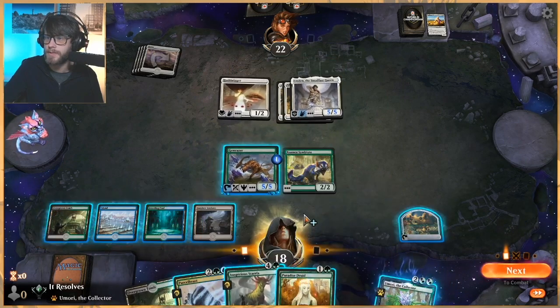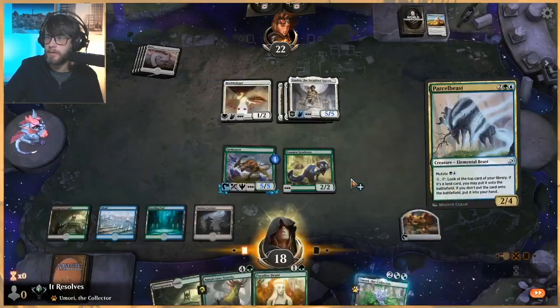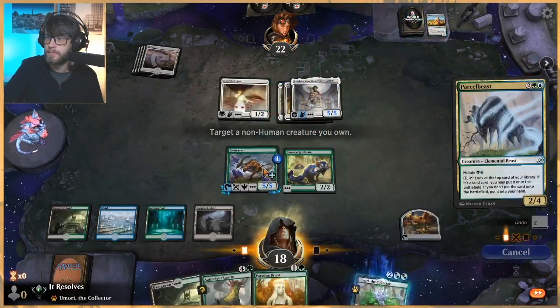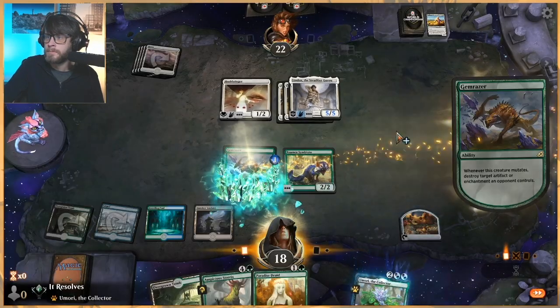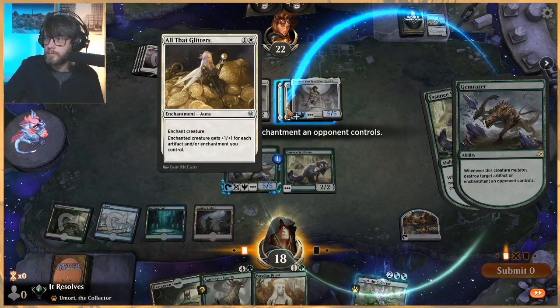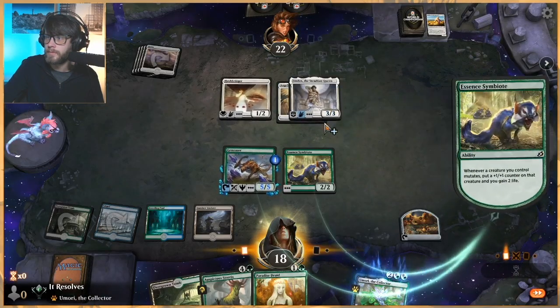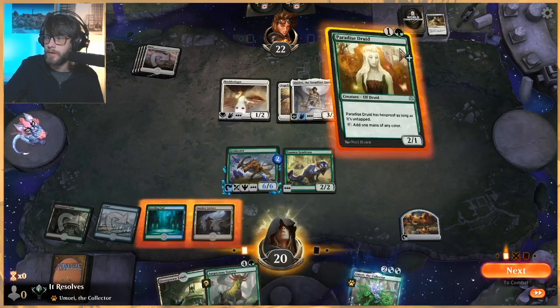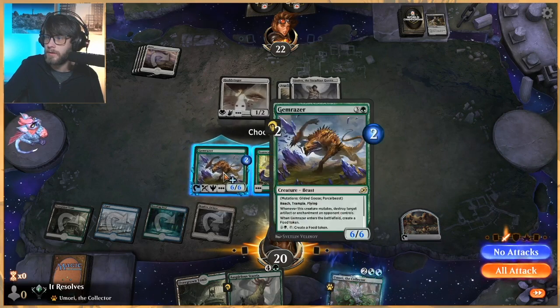So we can play this just straight up, but that's not really good for us. So I think let's do this under. Gonna blow that up. Get rid of the power boost there. Drop this down.